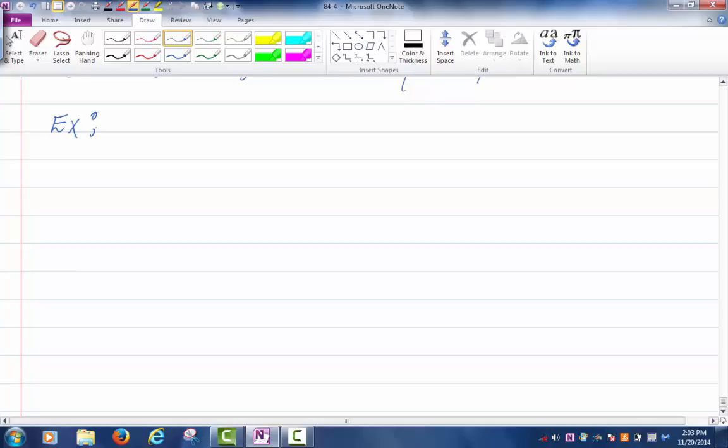Let's say I am looking at the interval from 0 to 1, and now I'm going to ask a reversed question. I want to pick a partition P such that the size of the partition P is n, where n is a positive integer. And I also want the following: the length of each subinterval. I want all the subintervals to have the same length.